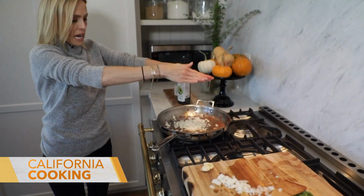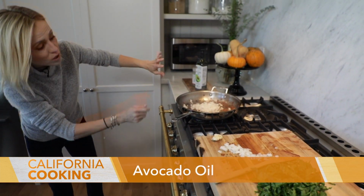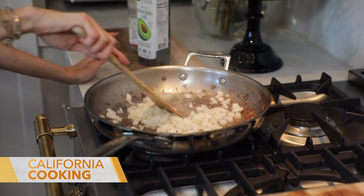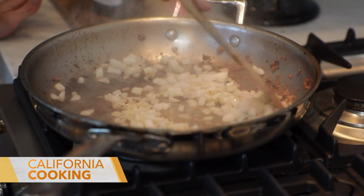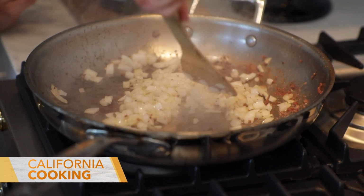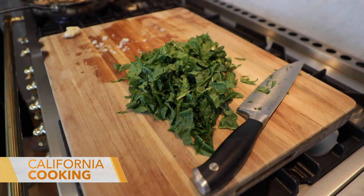Okay, in go the onion. Little too hot. I put a little bit of avocado oil, so I kept basically the same sausage pan, took the sausage out because it was cooked, and then added just a little more oil, but it's gonna pick up all the flavors of the sausage, which will be nice. And you just wanna cook these until they're softened. So our onions have softened.